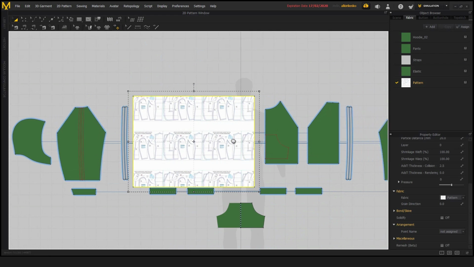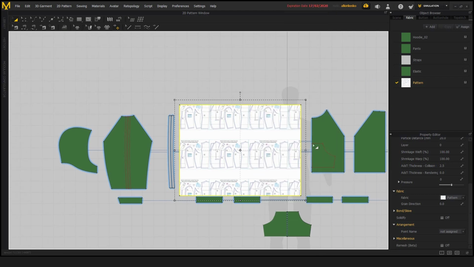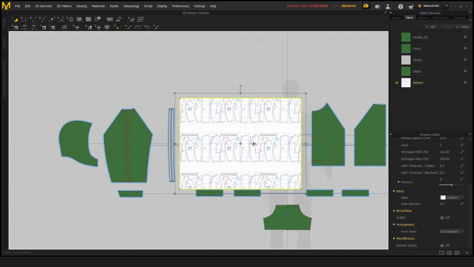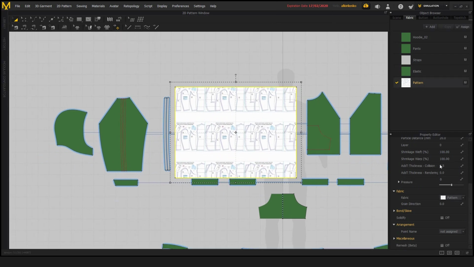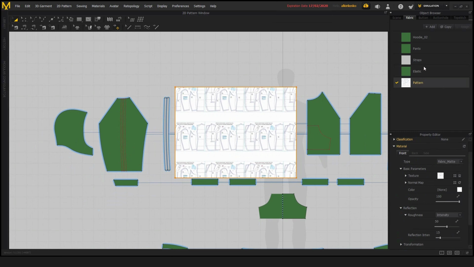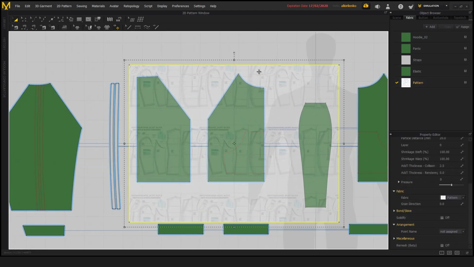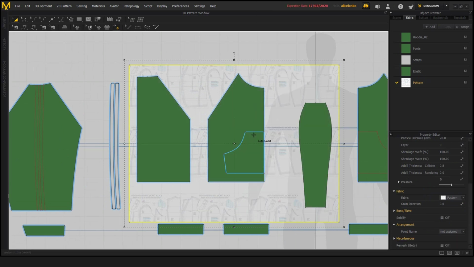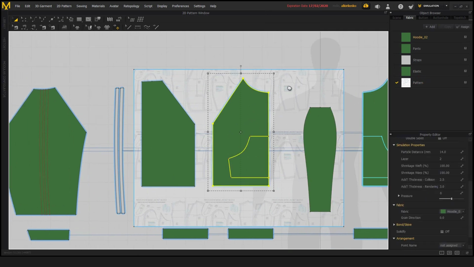This is a good example where we need to use the order option, because this pattern lies on top of everything, and so if we wanted to click something that is underneath, we simply wouldn't be able to, and nothing would help. Even going to the fabric properties and changing the opacity, even though we can see everything behind it, we can't really click. So we need to right click the pattern and send it to back. Now everything is lying on top of this fabric, and it's no problem to select these patterns.